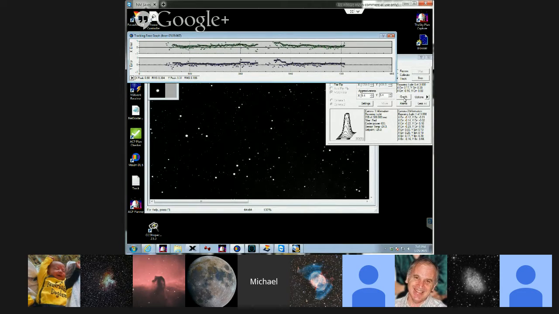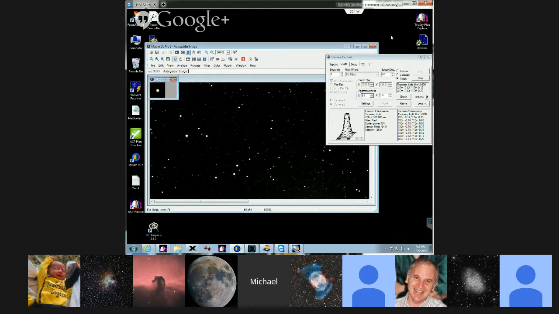You only have to calibrate once. Then on a permanent setup, well, even when I was taking it up and down, as long as I don't change equipment, you never have to do that again. I probably haven't done this since October when I installed this setup there. It's kind of a set it and forget it, and once you've got it dialed in, you've got it dialed in. So we're getting ready to finish our second image here now.